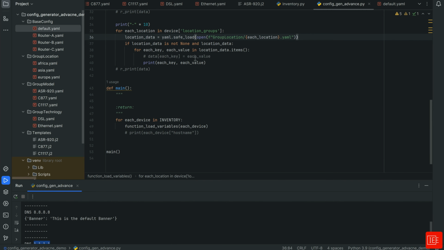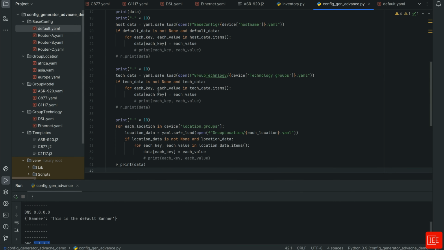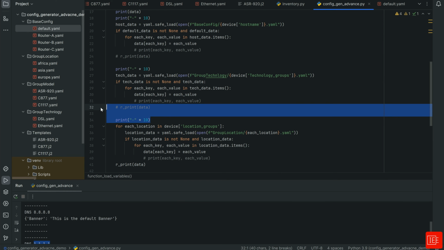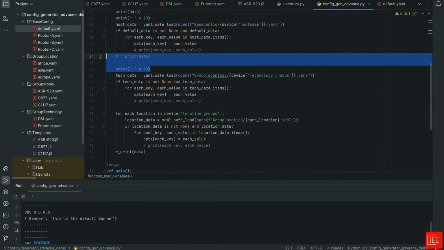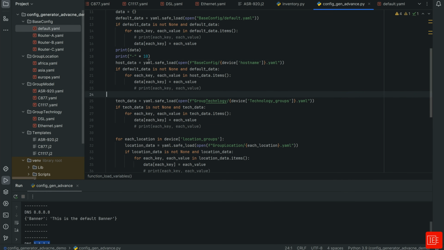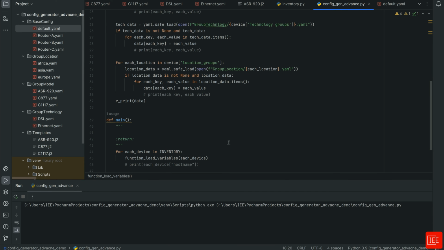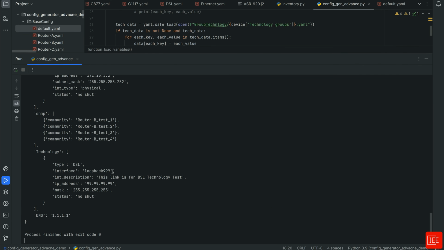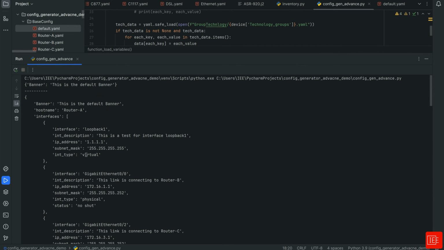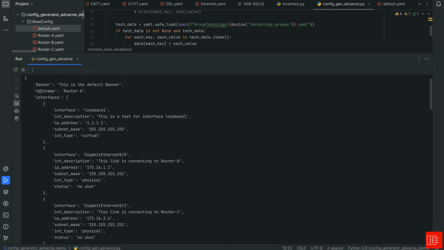Great. So at this point, we can add or append to our dictionary to include this data. I will remove this section so that we don't have a lot of unnecessary code, and then I will execute this again. If I scroll all the way up, you can see that this time we have the banner from the default.yaml.